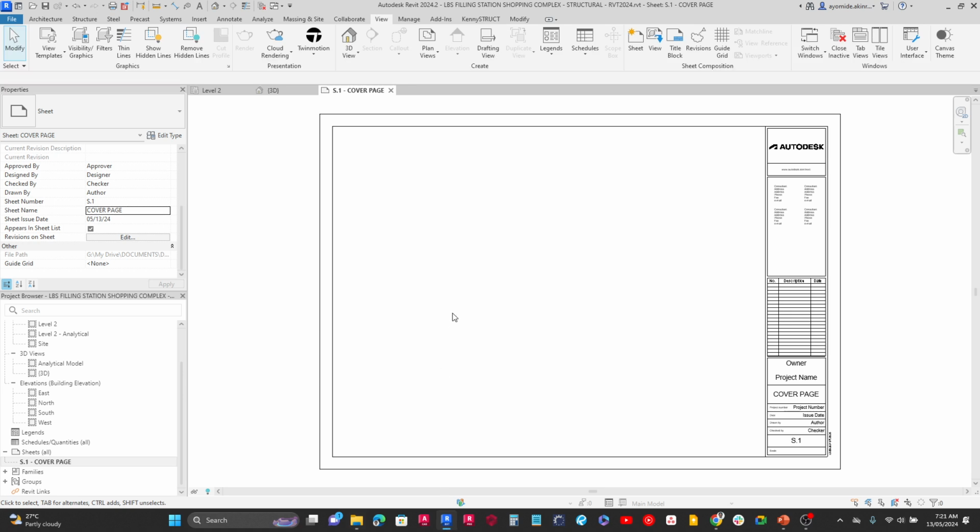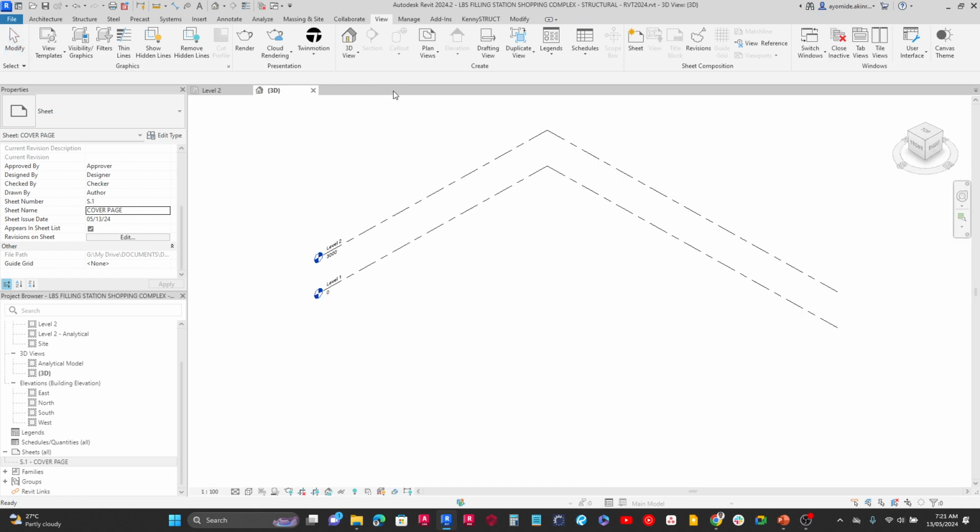Alright, great. So now that we have created and saved the project, you can now visibly see it has been saved and now takes up the new name. Once I'm done, I can close the cover page. Now we need a reference. We are not working with CAD drawings or PDF files in this case. So we are working with a Revit model, which is the architectural model. We need to have some sort of reference before we can decide where we can place our structural elements. So what I'm going to do in this case here is I'm going to load that Revit architectural model inside my structural model.